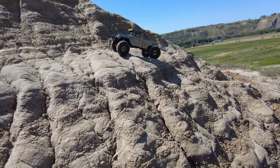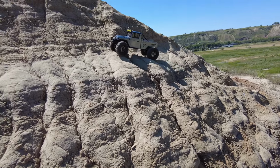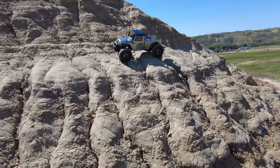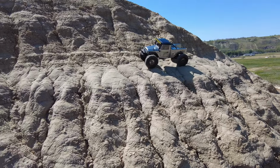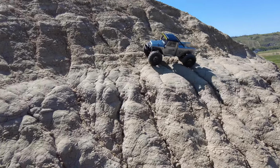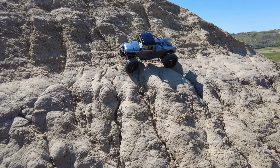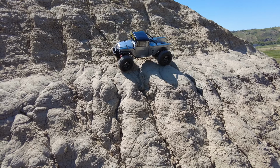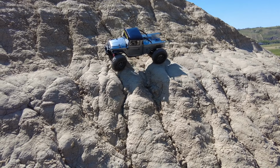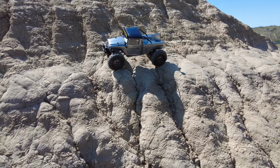See if we can side hill it here. We're on a pretty steep coulee here. See how she does. Ooh. Like I said, I'm not worried about rolling and scratching it. Yeah, it's got a new paint job, but hey, it's all about having fun. That's a pretty good slow curl.